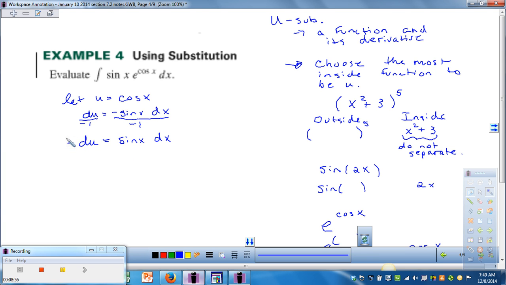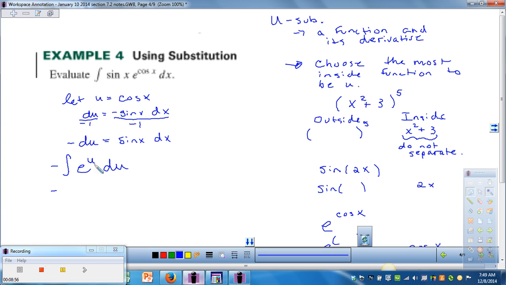Well, that negative, any constant that we move so that we can match our integrand, that constant can come out in the front as a negative out in the front. And then, take care of your u first. We have e to the u times negative du, well, the negative's out front. So this integral is equivalent to the integral of sine x e to the cosine x dx. Well, is this an easy integral to take? Indeed. All right, so our negative stays out in front.